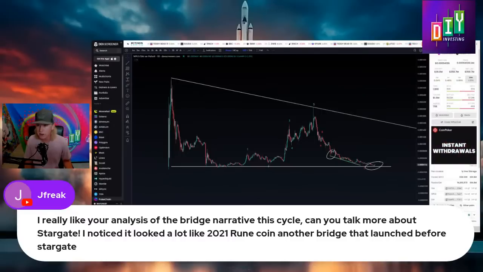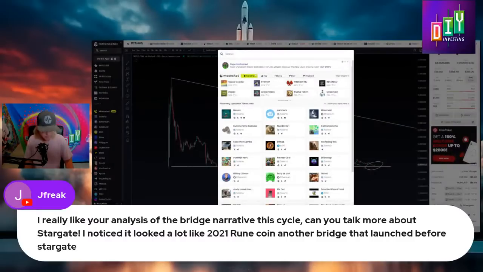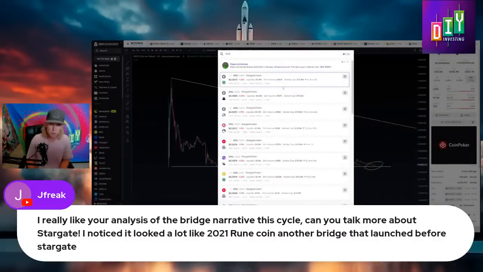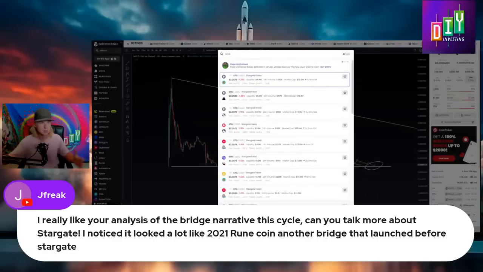So one of my favorite narratives that I'm watching for is going to be bridges, because as money moves on chain, the big issue we have is that we've got all these different blockchains, right? We've got Solana, Ethereum, Optimism, Arbitrum, Metis, Pulse Chain. There's a Base now. There's a number of these different layer 1s and layer 2s in the market, yet we can't just directly send a token from Ethereum to Optimism or from Pulse Chain over to another one, because they're their own separate blockchain.